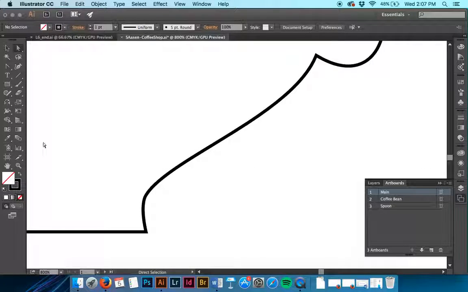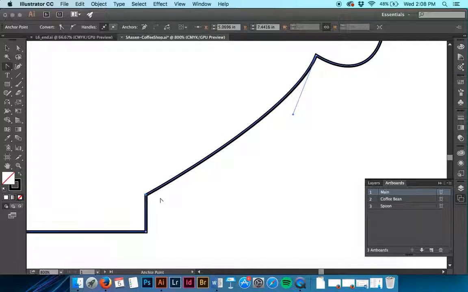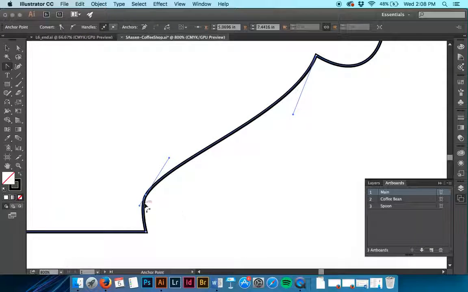So we're going to do the same thing. Pull the convert anchor point tool from our toolbar. Find this right here, and actually I just clicked it and it didn't. I don't want to do that. But I find my selection there, and I'm going to drag it down.